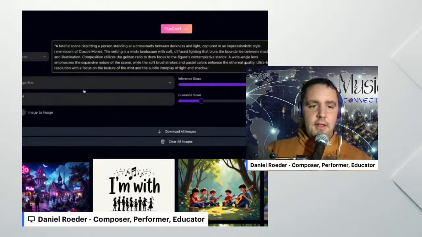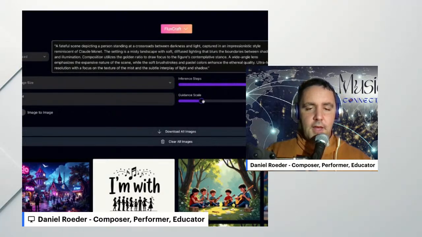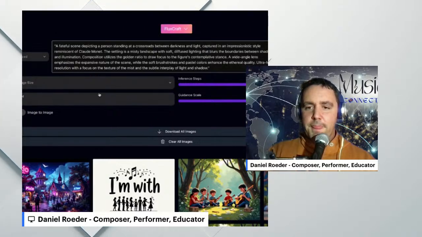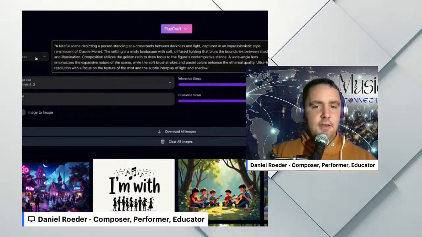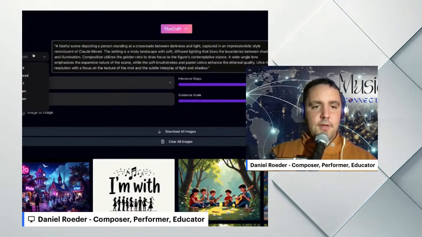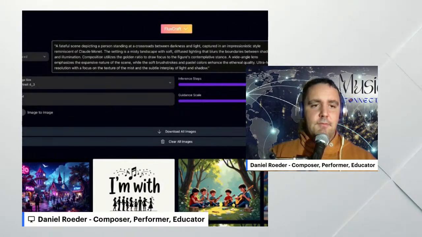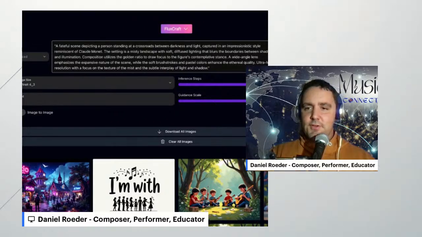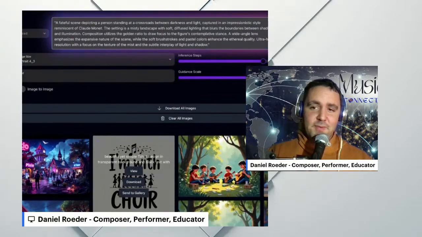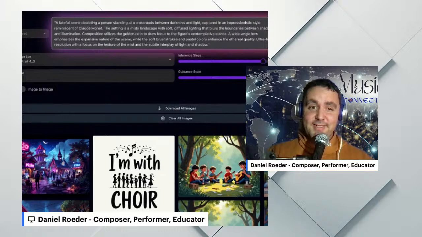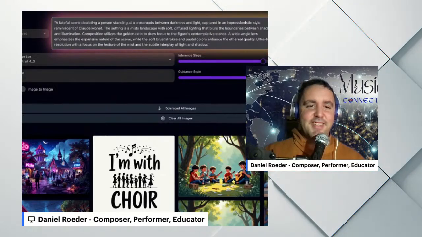And I don't have a space for a negative prompt here, which is okay. I'm going to see what happens. And I'll go the 4x3. Maybe we'll give balance a try. All right. And it doesn't really matter because it's really fast. I don't have to spend 2 minutes talking because it's done right now.